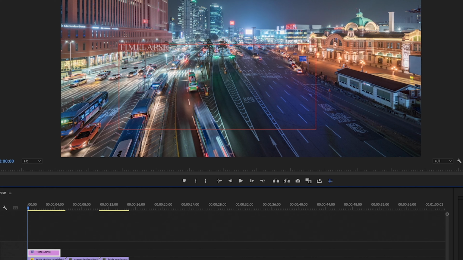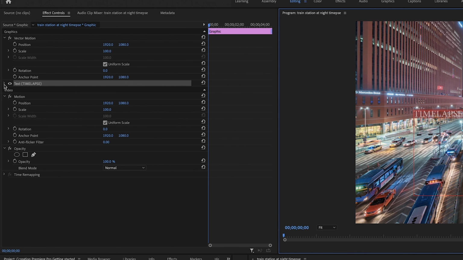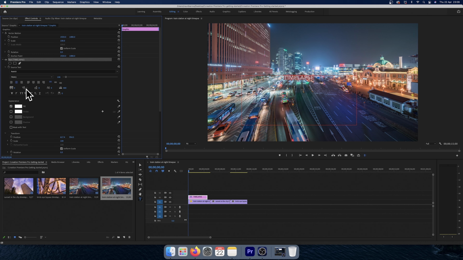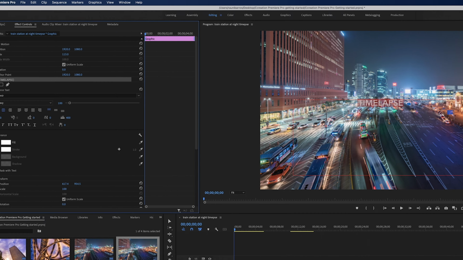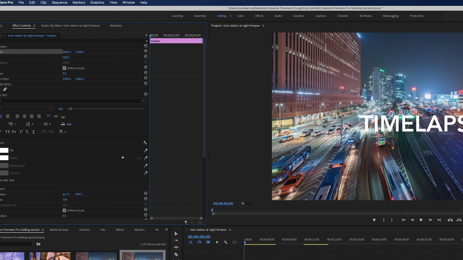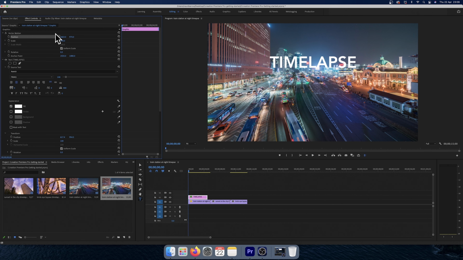And if we highlight this and go here to the left hand side, we can click on a text and then choose the different fonts that we want. So here you have more controls on the left hand side that you can do with the text, and I'm just going to scale it up a little bit. And here you can move the position either to the right or to the left, or you can move it down or up. And these two different values focus on the y-axis and the x-axis of the frame, and the scale makes it bigger or smaller. So that's how you put text onto your clips.